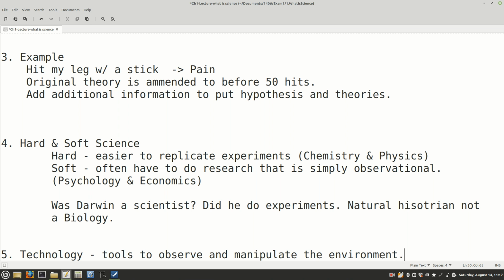So in other words, a pencil is a tool. You don't necessarily observe it, but you manipulate the world. You move graphite from the tip of your pencil onto the paper. You have manipulated the world. You've changed it. A rock is a tool.